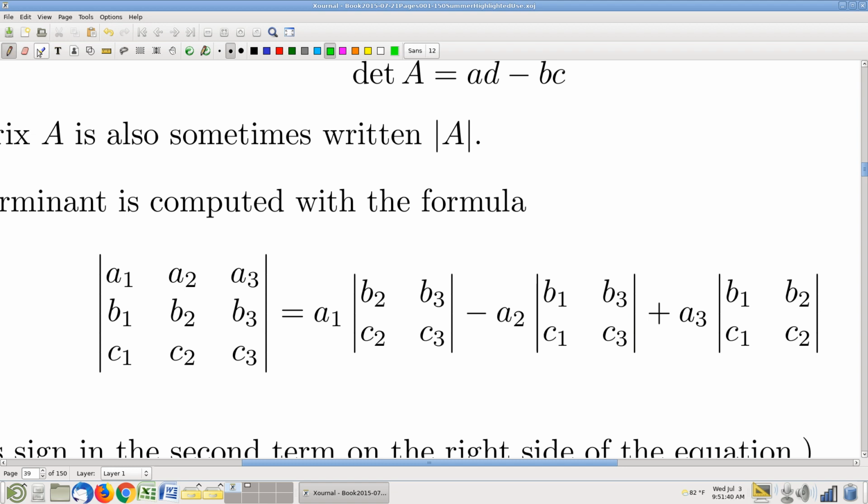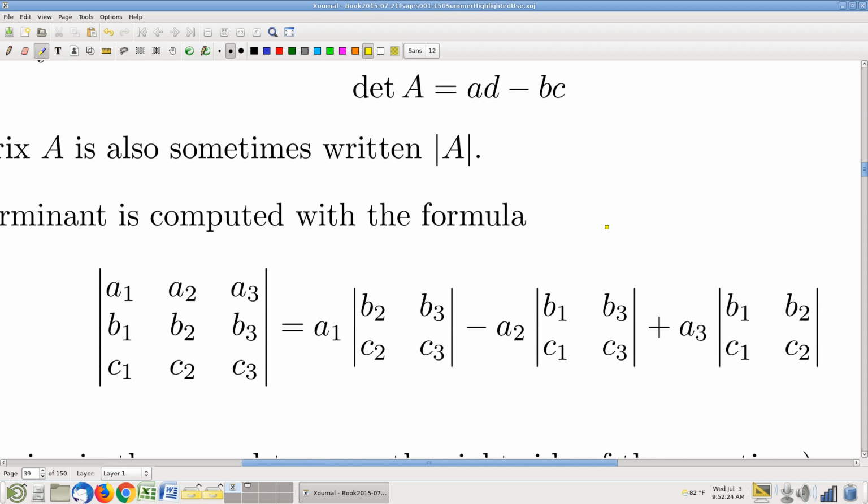The one little tweak is, and this seems strange to students, there is a minus sign there. Don't forget that minus sign. That's a very important minus sign. If you don't put the minus sign in there, the resulting object would be algebraically not interesting. It wouldn't have any interesting properties. It wouldn't be geometrically natural in any way. It wouldn't have anything to do with solving systems of equations that you've seen before in algebra classes. It's just not a thing. You gotta have that minus sign, so be very careful with that. It's so easy to inadvertently forget that minus sign. Okay, so that's a 3 by 3 determinant.